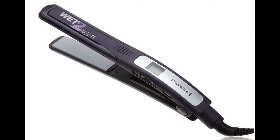Let's start with the tools. I use a wet to straight flat iron, and this one's great because it has a digital thermometer control monitor right here. I keep it at 350 degrees Fahrenheit. Do your research about steam straightening. For me, it's the only way to go. I saw this one on Amazon for about $60, and it's been a great low damage tool. It uses steam vents, so all the speed straightening of steam, plus it's super lightweight.